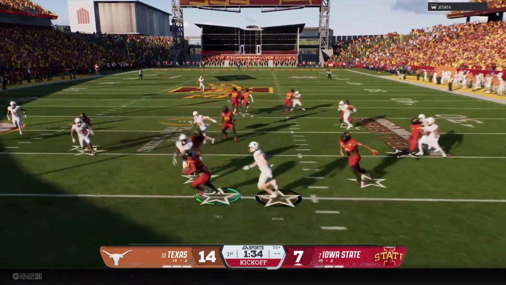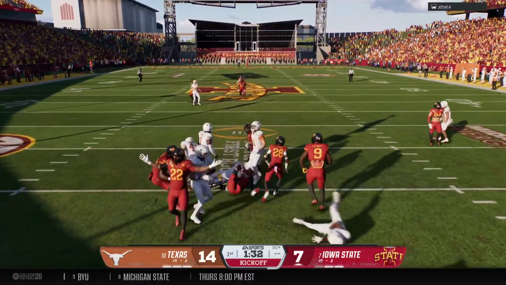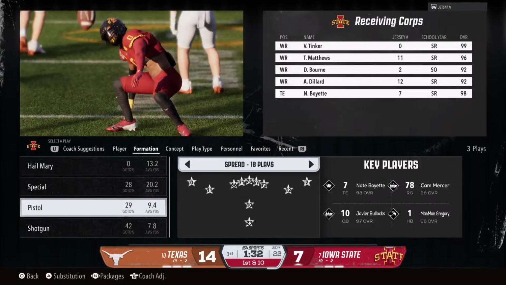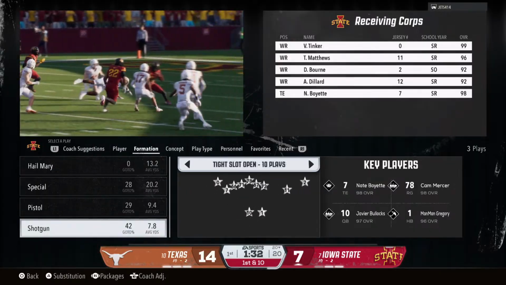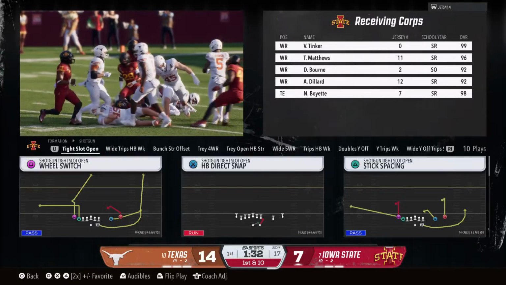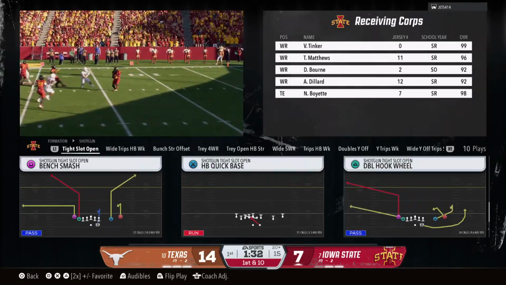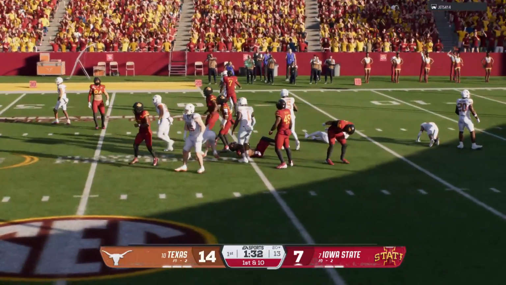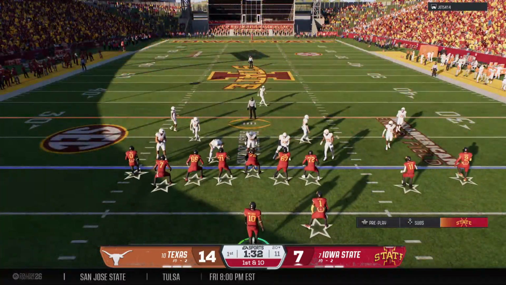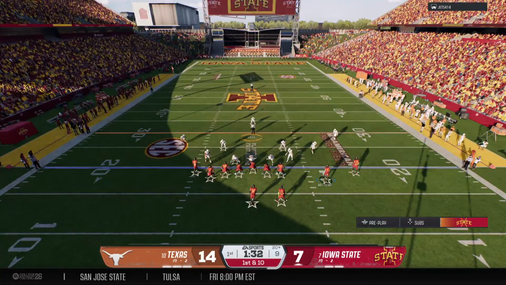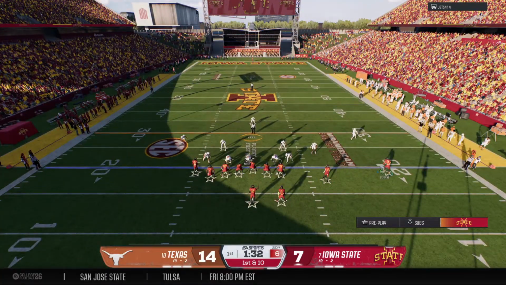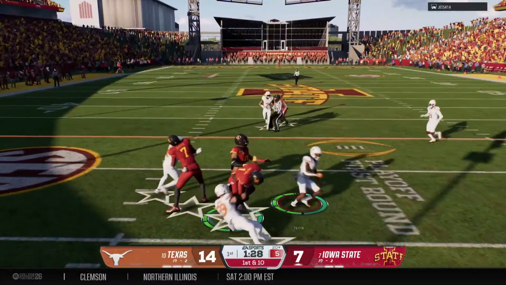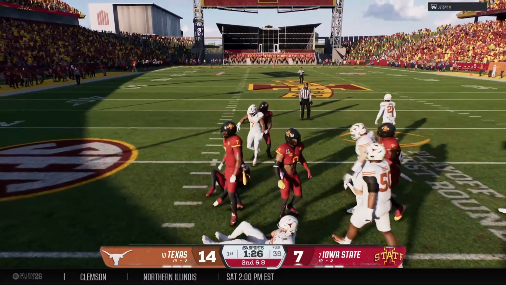And he'll bring it out from inside the 10. And he stopped at the 20. Tried to make something happen, but that's good coverage there. Here's the first play of the drive now from the 20-yard line. An inside give now from the shotgun. That's a nice tackle there by the senior.